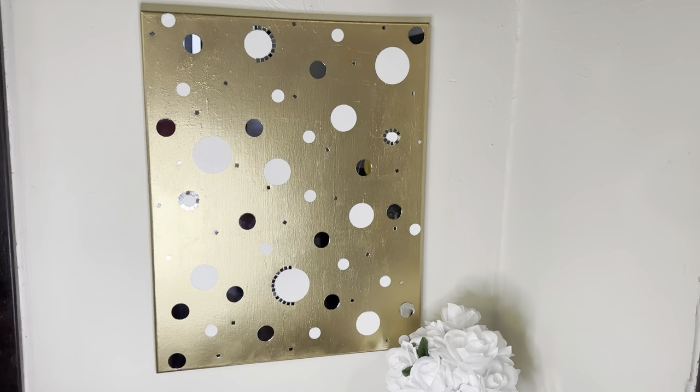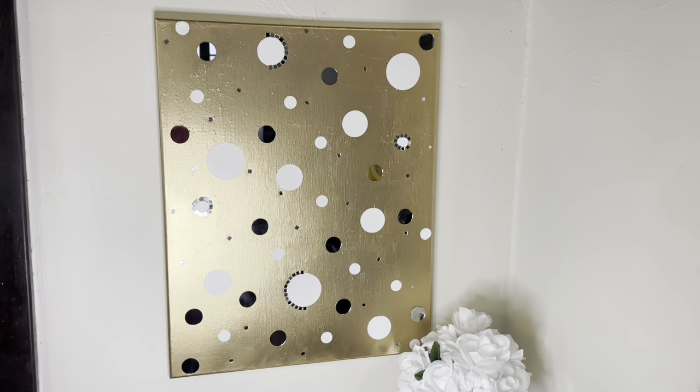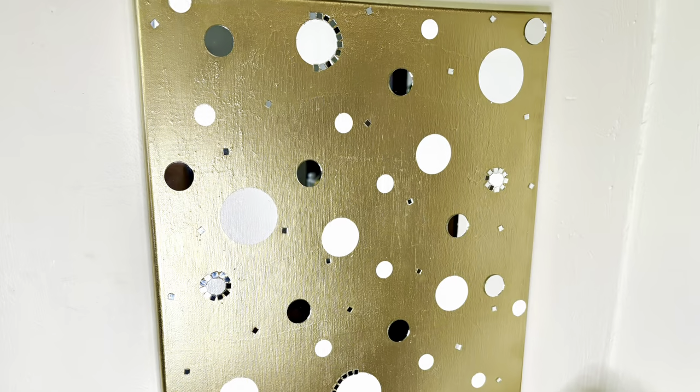I enjoyed creating this beautiful wall decor piece, and I love how it turned out, but let me know your thoughts down in the comments.